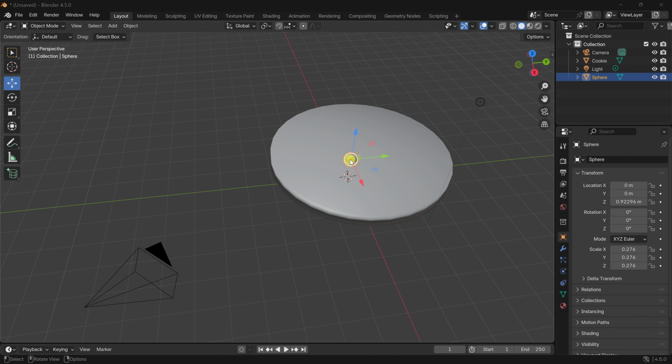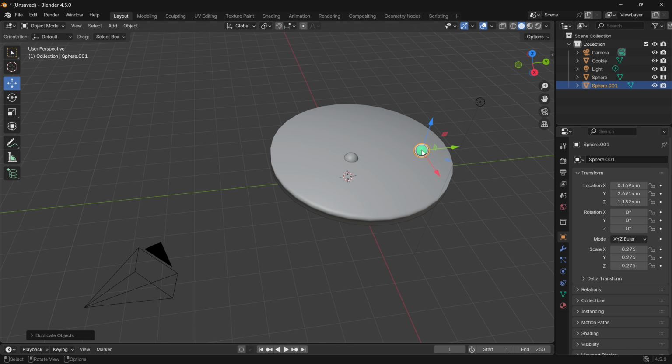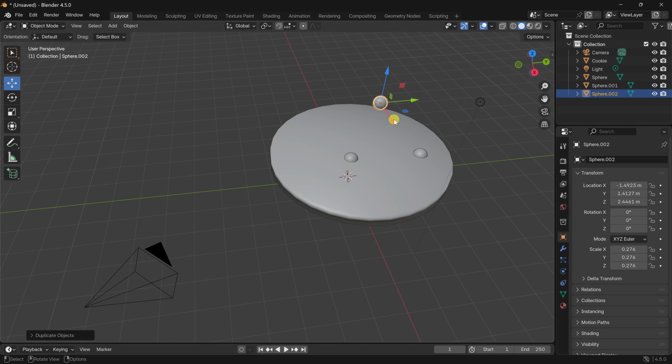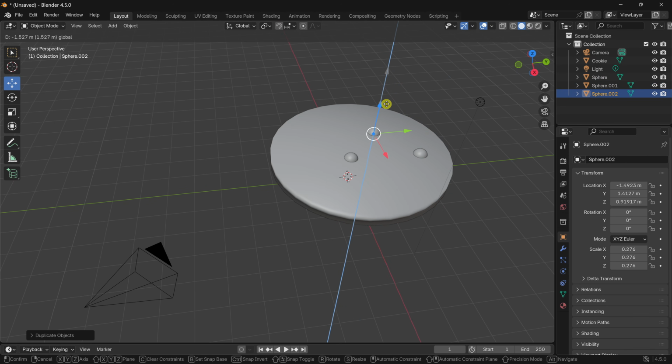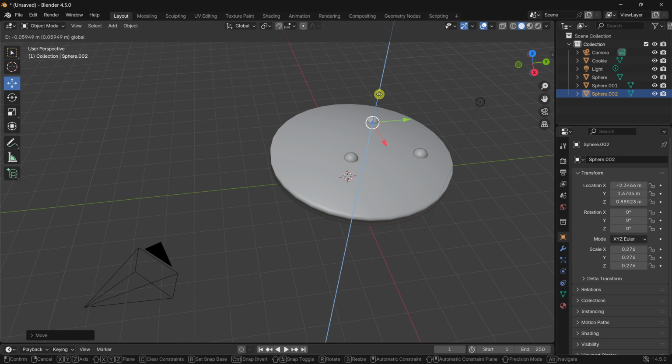With this sphere selected, you can press Shift and D, D for duplicate, on your keyboard, and that will produce another chocolate chip. Over on the right-hand side in the outliner, you can now see that I have another sphere. Now, I could position this wherever I'd like. Let's maybe put one there, but it's a little high, so let's move that down and place it into the cookie. Now, I can press Shift D again. That gives us another chocolate chip. And here, I'll go through and add a whole bunch of different chocolate chips to my cookie, and then also randomly distribute them. Feel free to do the same on your end.